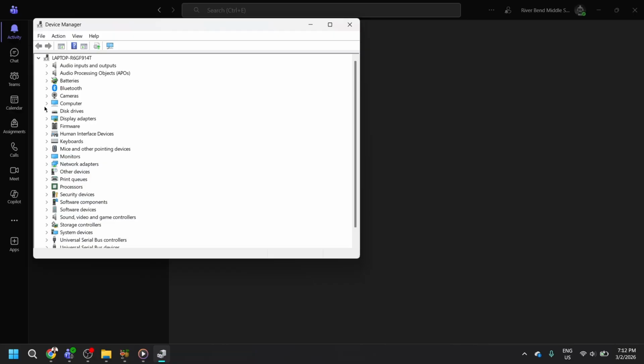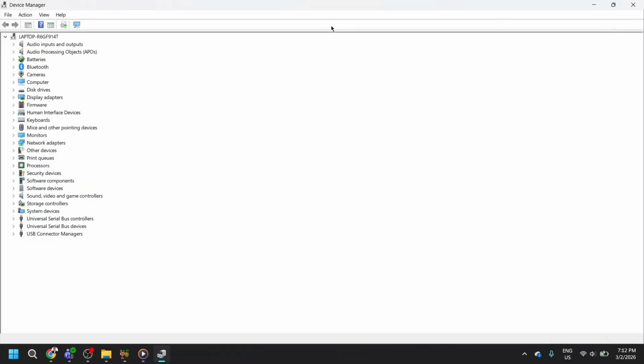With the Device Manager window now open, you'll see a tree-like structure listing various hardware categories. Your next task is to locate and click on the Cameras category. This might sometimes appear as imaging devices, or even be nestled under sound, video, and game controllers, depending on your specific system configuration and the type of camera you have. Look for the small arrow or plus sign next to these categories. Clicking on it will expand the section, revealing a list of all the camera devices currently installed on your computer.